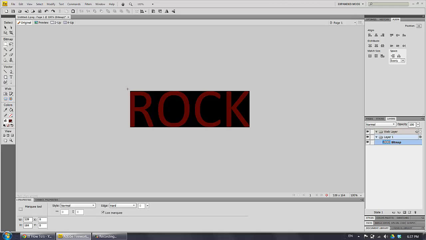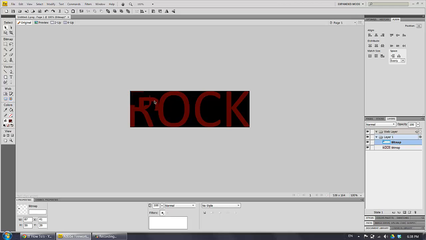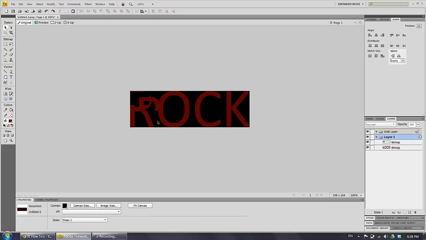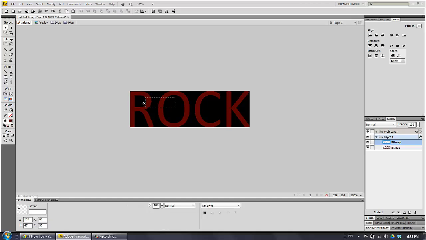For example, I could use the cutting tool and cut a piece of it off, paste it in, and as you can see, that piece right there is now split from the image. But that's not what I wanted to do. I'm just showing you that it is now indeed an image. So I'm just going to undo a whole bunch of steps here, and then I'll show you the effect I'm talking about.